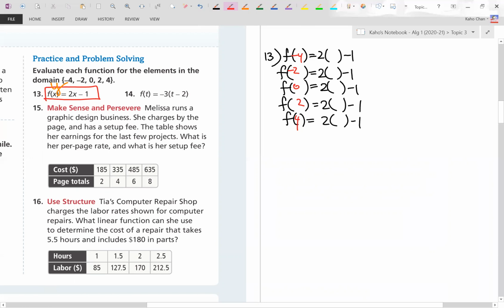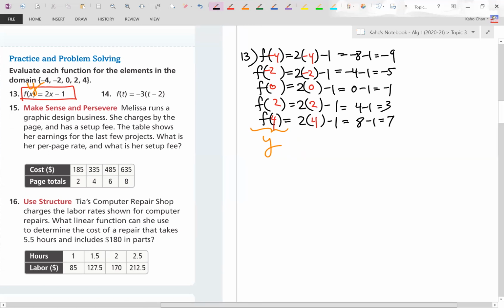Okay. Now remember, this means y. I'm actually going to put in literally in that spot where x used to exist. Now I'm replacing it with the actual number. Let's clean it up. 2 times -4 is -8. -8 minus 1 is -9, and so on and so forth. You've actually done this before in a previous chapter involving mx plus b.